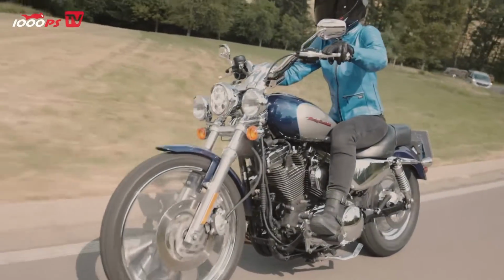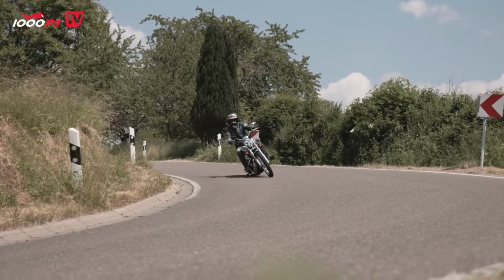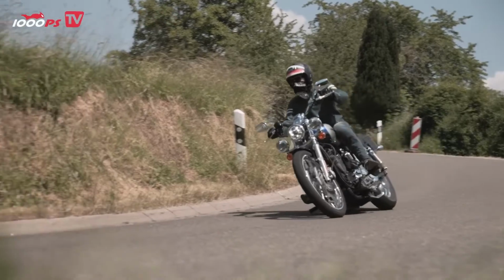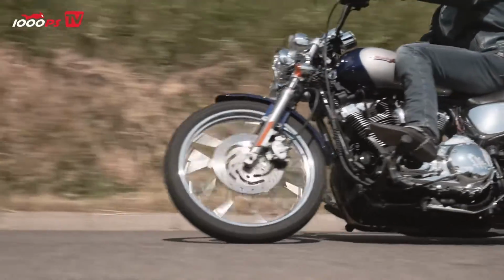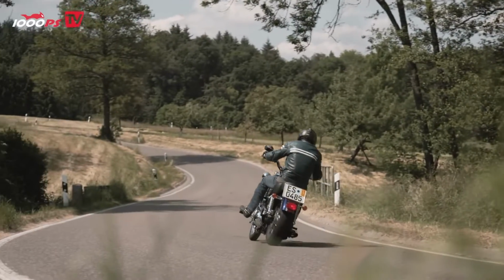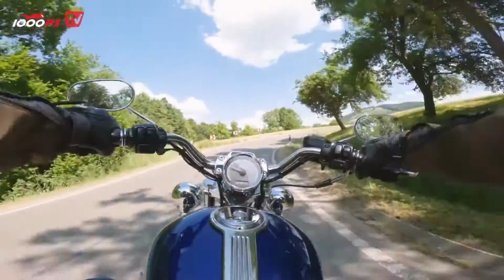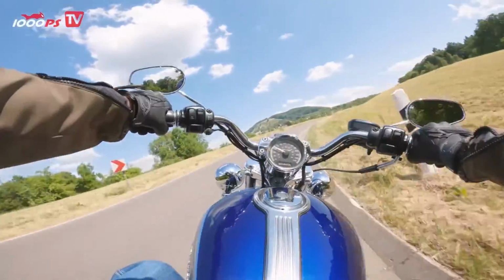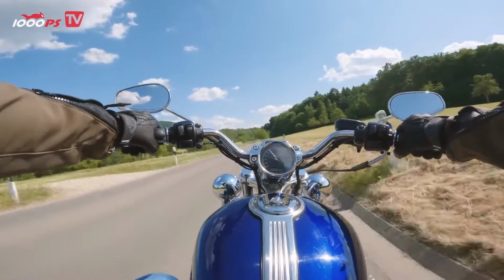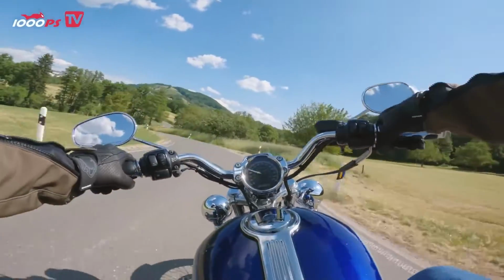Until 1985, the Sporty, originally intended to compete with British sports bikes, was more for enthusiasts with wrenching skills. However, when the old shovelhead cast-iron engine was replaced by the Evolution twin with light alloy cylinders and heads, the US icon became much more suitable for everyday use. Apart from a brief guest appearance by the 1100cc version, the Evo Sporty was always available to second-hand buyers in 2 displacement variants, as an 883 and a 1200cc.